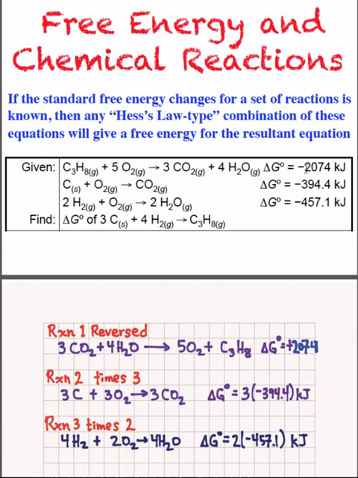Oh yeah, I forgot to mention, you know what happens to the delta H? I know this isn't delta H, but the same rules apply. What happens to the free energy of a reaction written in the forward direction as you flip it backwards? Yeah, you see it changes sign, doesn't it?